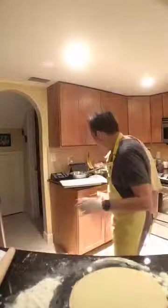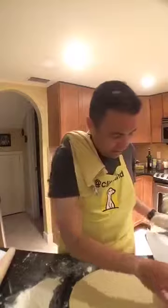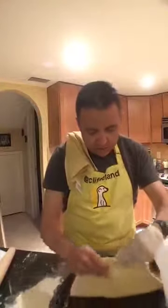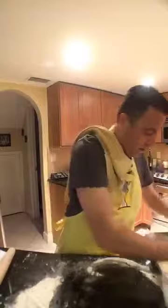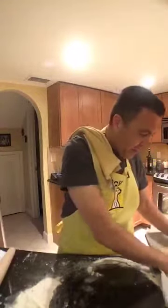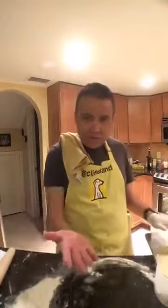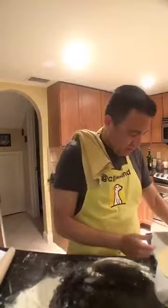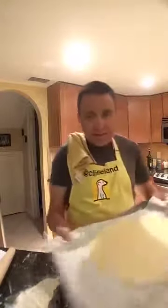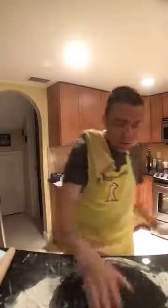Hand shadow, hand shadow. So now we got our bread, our dough, and without dropping it onto the floor, take our circle and somehow get it onto this. I happen to have a pizza stone, but I don't have the paddle. So that's as good as that's gonna get there. Now I need to make another one, which is slightly smaller.